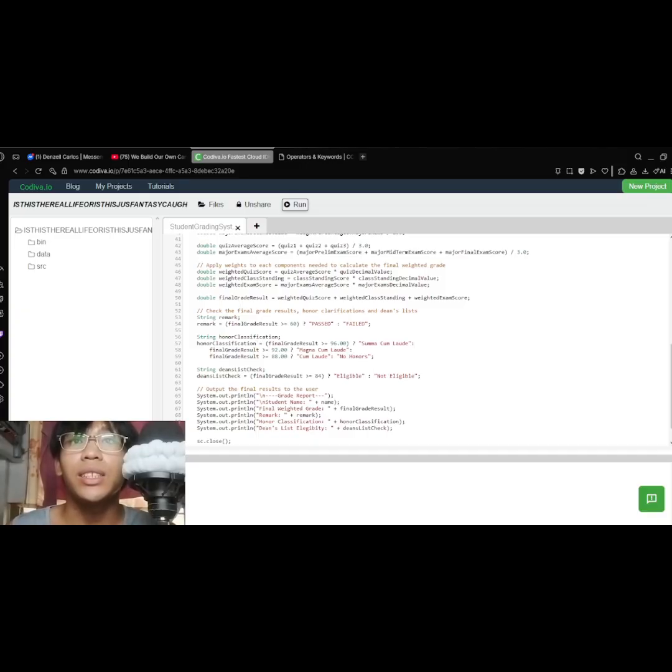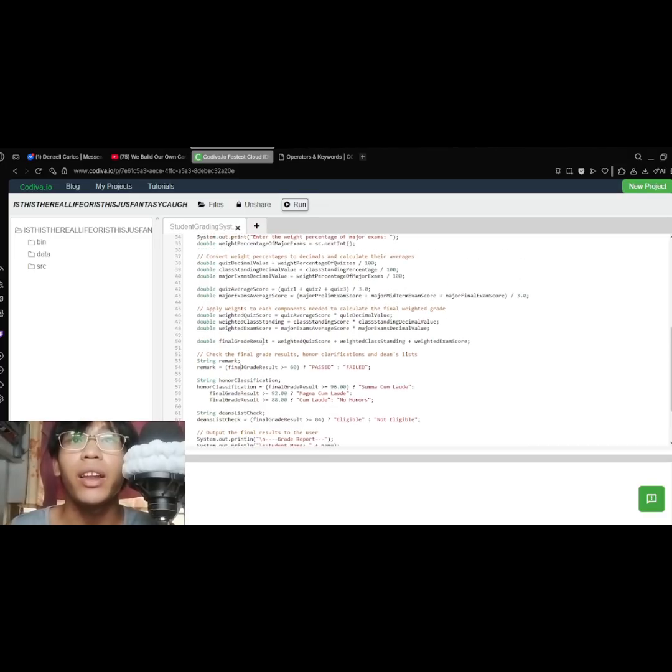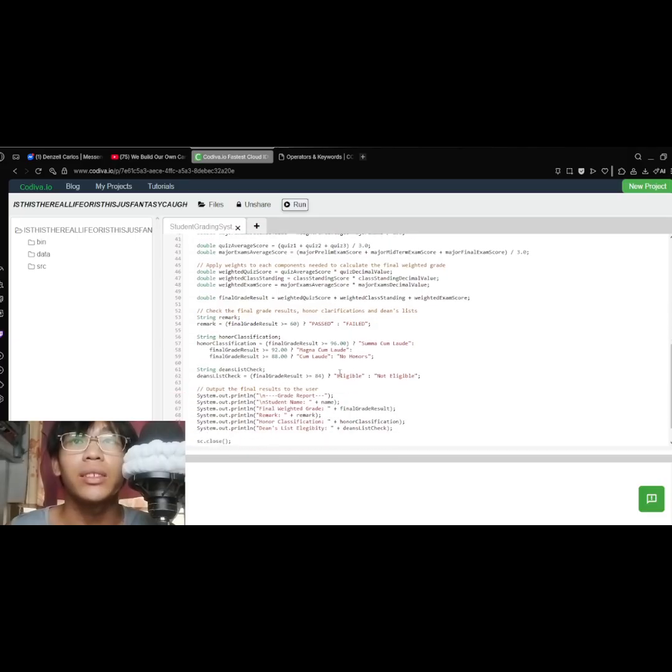We will create a string variable and we will place the final grade result, the variable that will determine whether the student passed or failed. So final grade result greater than or equal to 60, question mark, which is the ternary conditional, passed or failed.